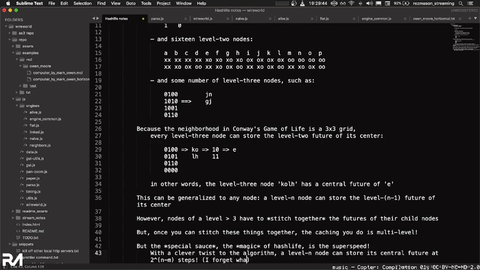I forget what m is, but it's constant. I should make it a constant. N minus c. I forget what c is. You get what I'm saying?